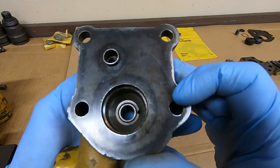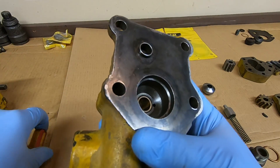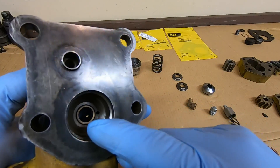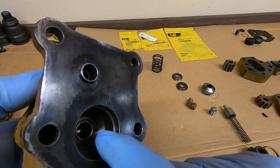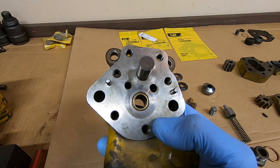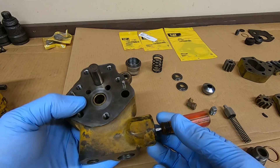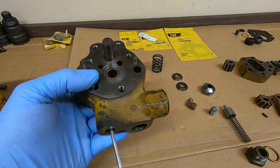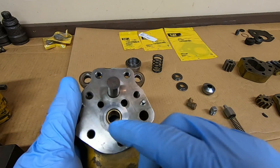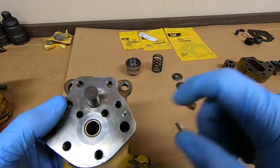We'll put the other seal in the pump body now, but I want to show you a couple things first. This little hole right here off the end of the screwdriver - that is to catch any diesel fuel that comes past the pump shaft bushing. That shaft and bushing is lubricated by diesel fuel, so anything that gets back there will be blocked by the seal we're about to put in, and it will enter that little passage. That passage is drilled over into the suction side of the pump so it just recirculates. Fuel line comes from the fuel tank, goes into this front part, all the way over to this passage here which is drilled straight up into the suction side of the pump. Gears will pick the diesel fuel up, pull it around, and output it through this other hole.